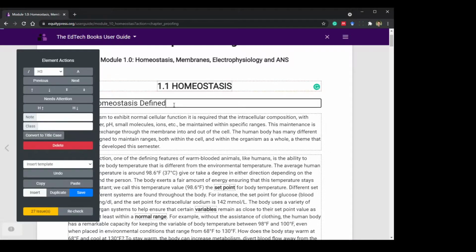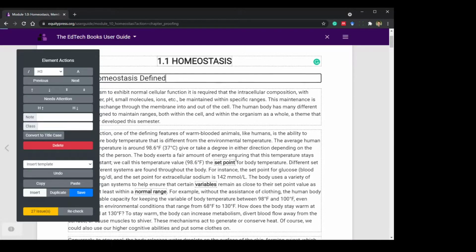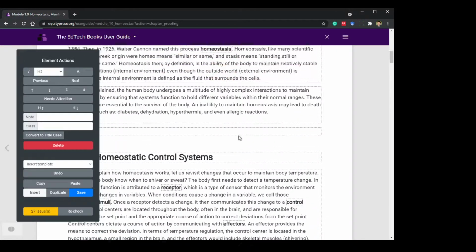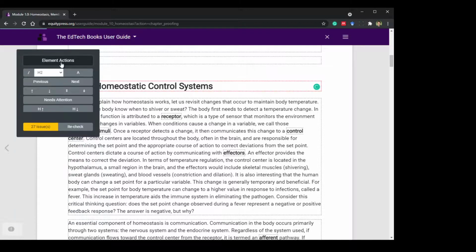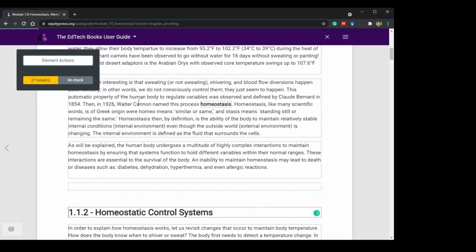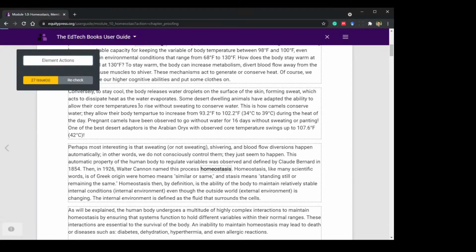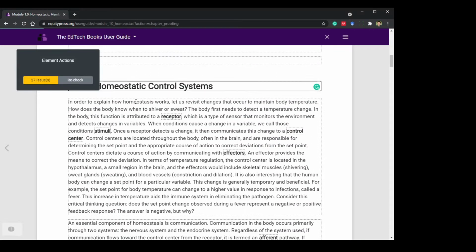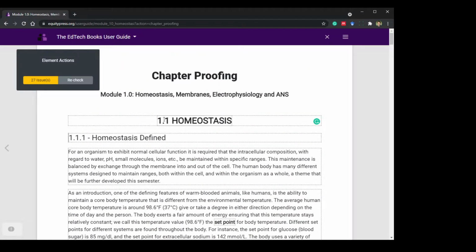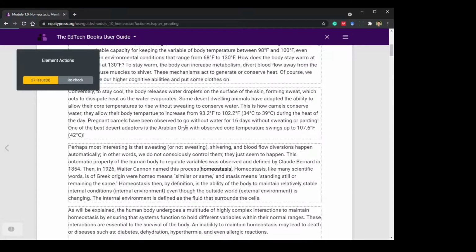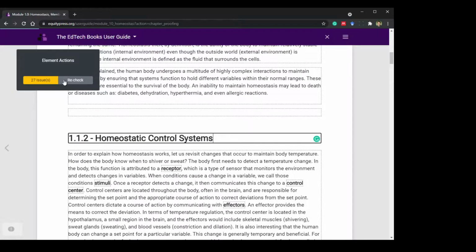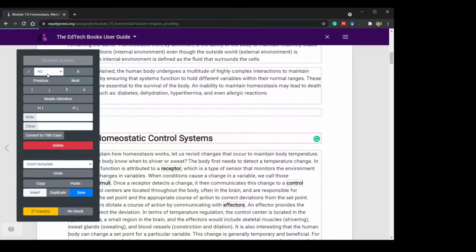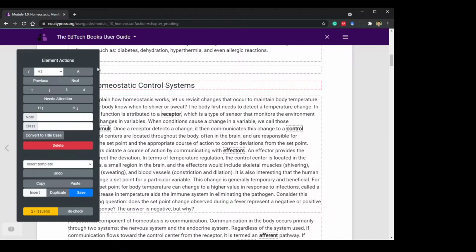It should be an H2. This next one should be an H3, and so forth. If I can find other headings like this one, this is an H2. As long as this is at the right level, then we're good. But it's not. This one actually should be an H3, because our H2 is 1.1 Homeostasis, and so H3 should be 1.1.2, because it's under homeostasis.